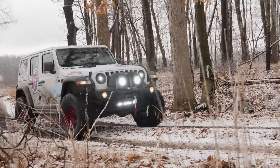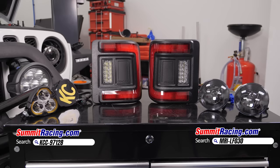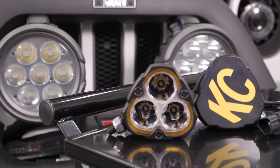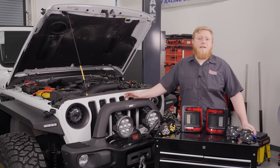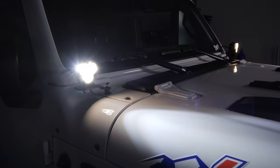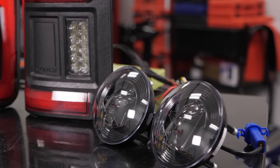Those upgrades give it more off-road capability, including our initial set of aftermarket headlights, taillights and auxiliary lights. Today we're going to add to our lighting arsenal with a set of KC Highlight Flex Era 3 combo lights, Morimoto XB LED fog lights, and Oracle flush mount LED taillights. The KC Highlight Flex Era 3 dual mode combo lights can tackle multiple jobs at once — these are vehicle-specific light kits that give you everything you need to get them mounted and installed. You can choose between clear pre-mounted lenses for clearer vision on foggy mornings or included yellow selective lenses for greater visibility in heavy rain, fog, snow and dust.